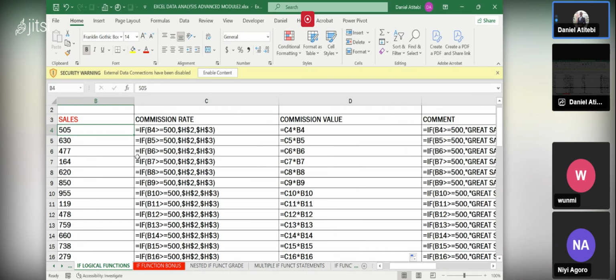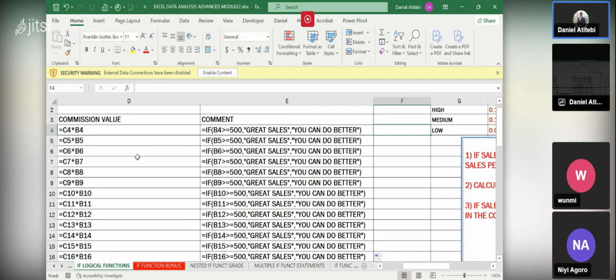I think you can see what I've done here. If what you get is greater than or equal to at least 500, grade C. If not, you can do better. So you have to put the two. So it's the exam that will now look at the two. Any one of them that meets that criteria, then it will assign by itself internally. So that's what you have done here.